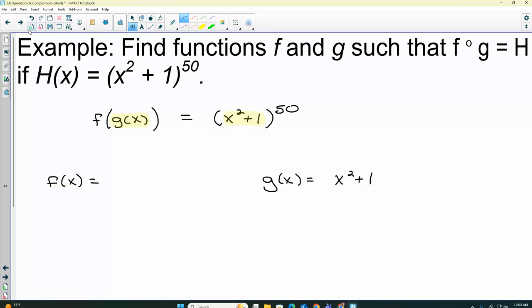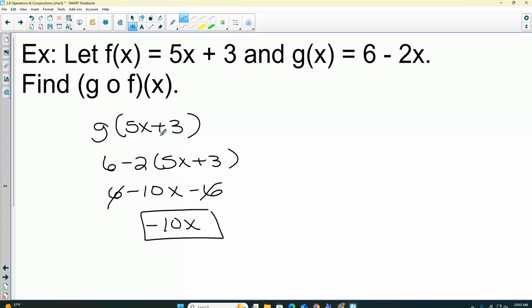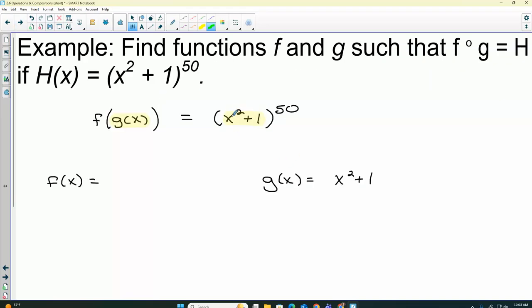All right, now let's think about how we do compositions. On this one, when I had g of a function, I went to this function and I replaced my x with this thing, right? So we're going to go backwards. If I were undoing this composition, it would mean you would take that out and it would turn back into an x. There had to be an x there to begin with. So this function would be x to the 50th power. And we can check that.